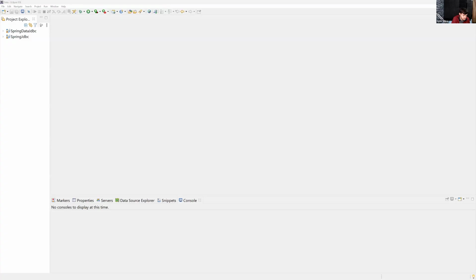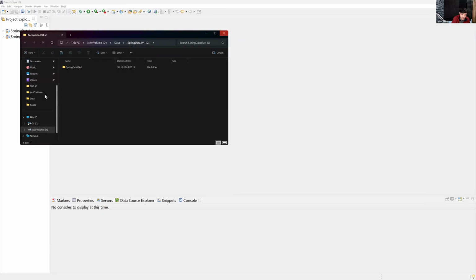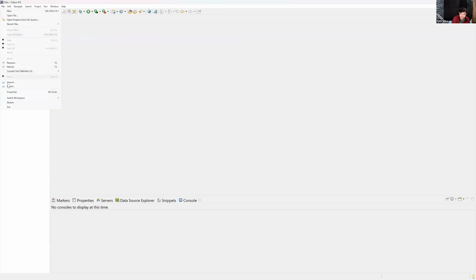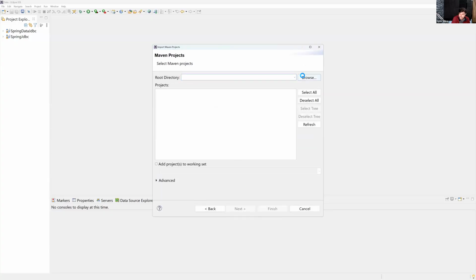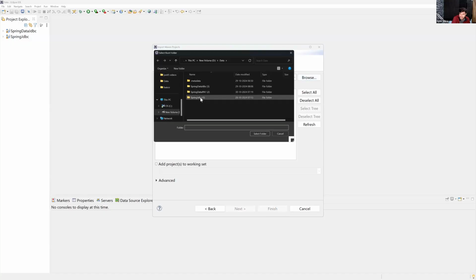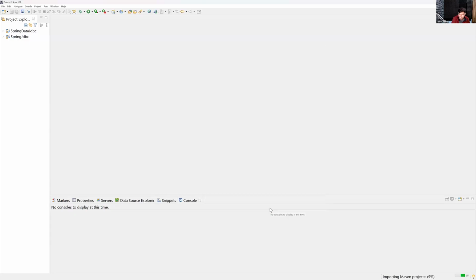I'll go to my downloads. I'll take my application, Spring Data JPA. I'll go back to the data folder. I will add that application. I will extract it. Right click, extract all. The project is extracted successfully. I'll go and import that project here. Import the existing Maven project, where I'll specify the location from which it has to import. Spring Data JPA 1. I will say finish. The project is imported.